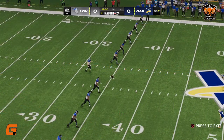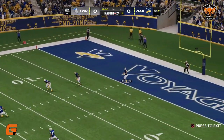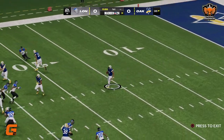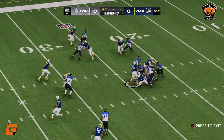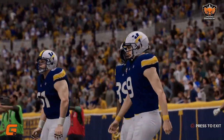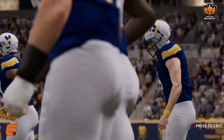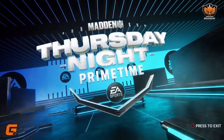The kickoff unit is out on the field, and they will send this one away. Taken at the goal line. And he won't quite make it to the 25. So out comes this offense to take over for the first time. And they will be led out by their rookie quarterback.